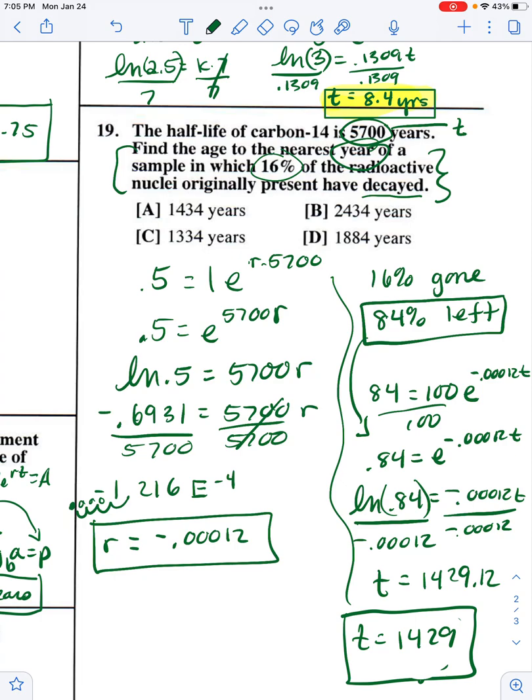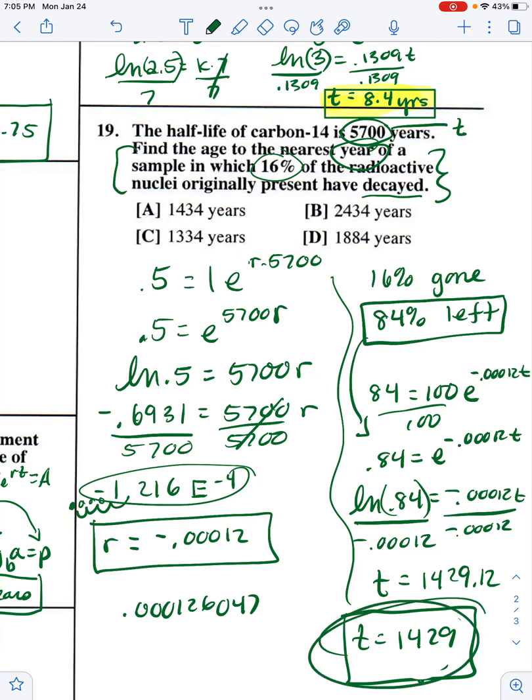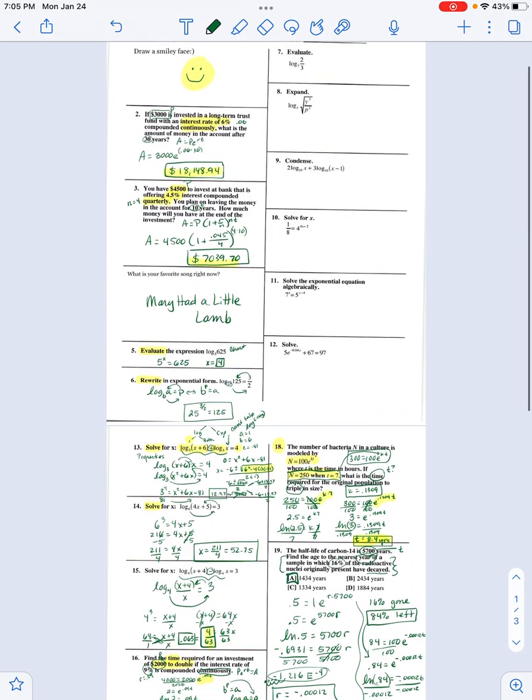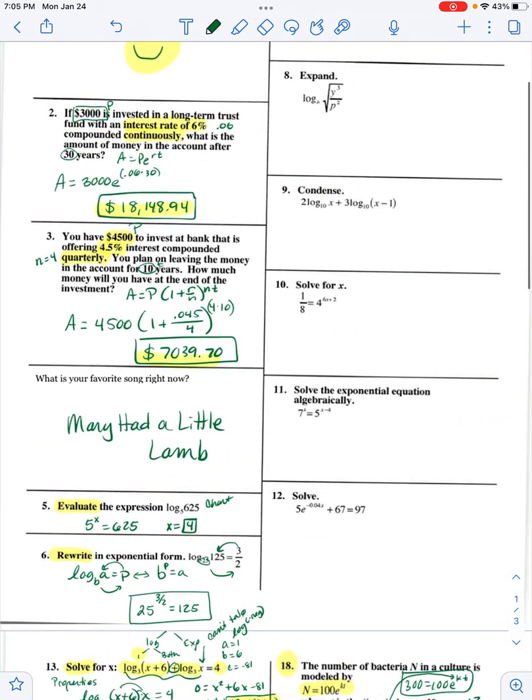So here's the deal on this. When you look up here, none of these are an exact hit because this number had so many decimals in it. I guess it went 0.000126047. And so by getting rid of those numbers, it affects your answer. But this answer is definitely closer to this than any of the others. So when you're using multiple choice, you have to kind of be smarty pants about that.